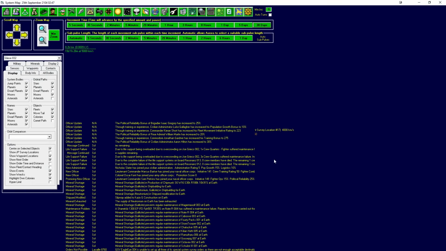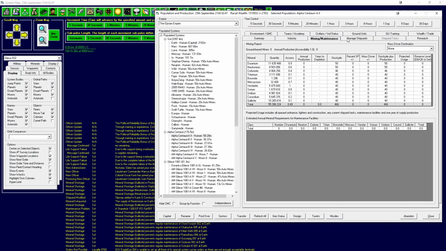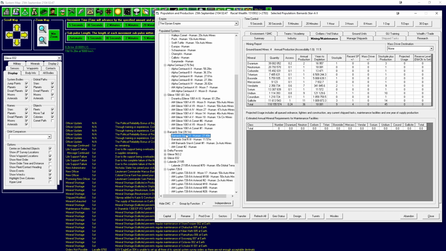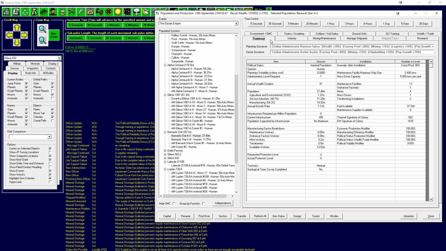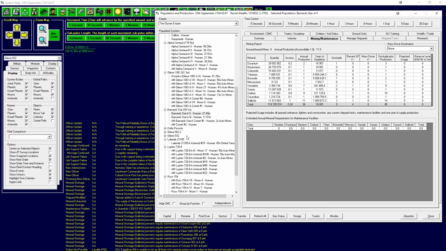So happy. What I might do is transfer people whose jobs are to transport from places that don't have Galisite. So, for instance, we do have some Galisite here. Duranku has Galisite. Barnard Star, basically, not much is being actually mined at Barnard Star right now. I mean, why is that? Because we have basically no mines there. I'm going to tell whoever's at Barnard Star to either go to Duranku or to Luton.